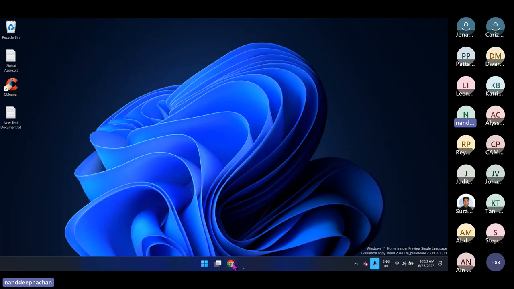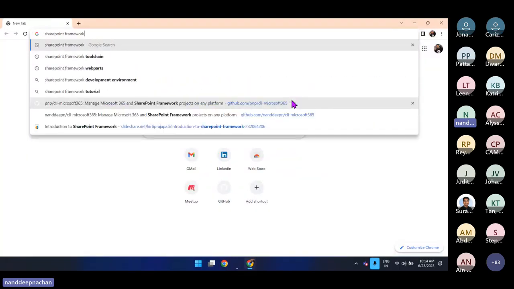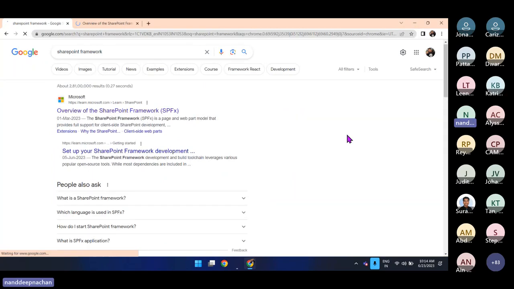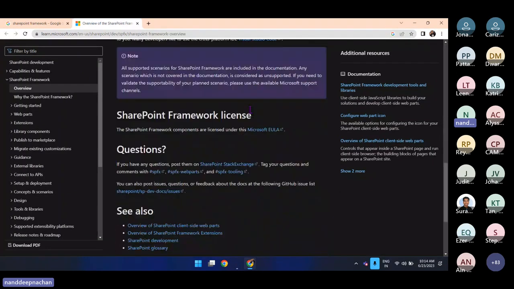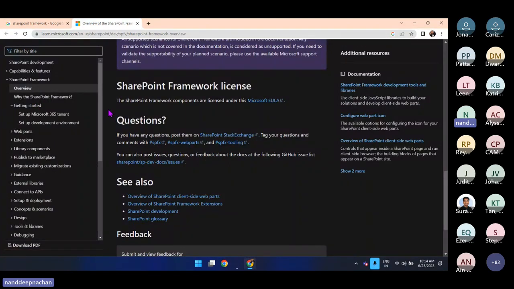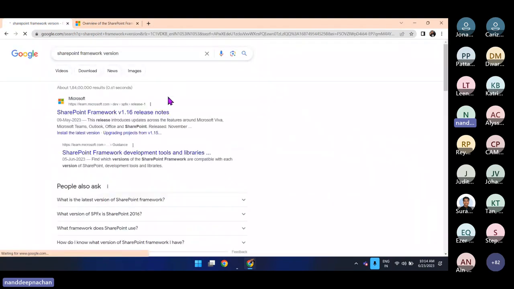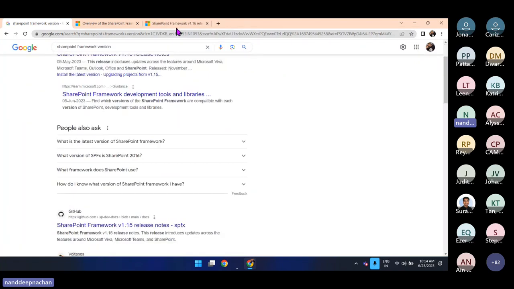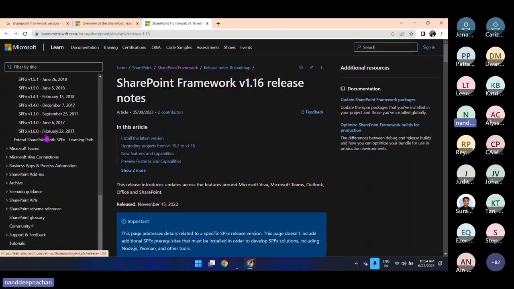Let's say, for example, if I just go into the browser and search for SharePoint Framework. Okay, so here you can see the listing of the SharePoint Framework versions that we have got. From here you can see the key features and everything. But at the same time, if you want to get started, or want the latest version of SharePoint Framework, let me search for SharePoint Framework version. I can go to any of the links, and from there we can see the entire history. You can see that SharePoint Framework started in 2017, specifically on 22nd of February 2017.